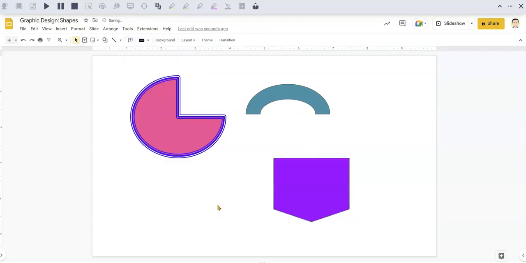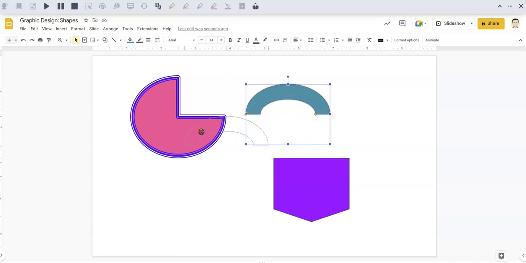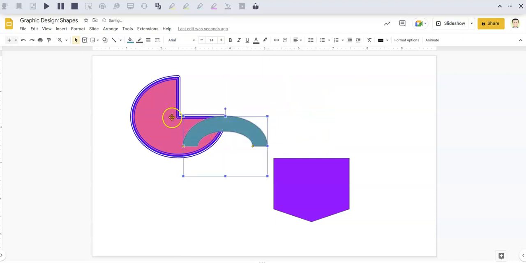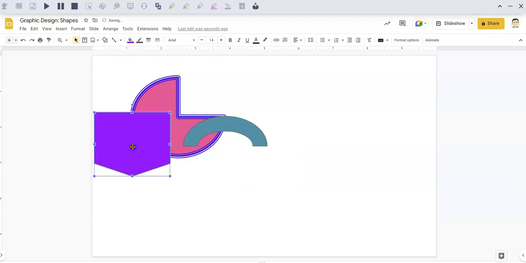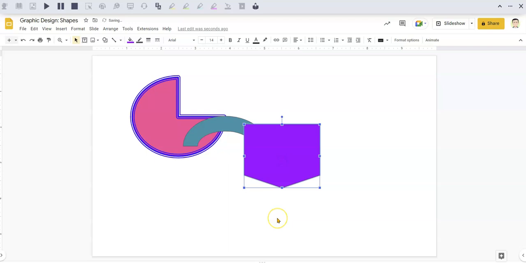Now, when I bring shapes into a Google Slide, it puts them in layers. And the layers they're put in depend on when they were put in. Since this shape was put in first, it's going to be on the bottom layer. So if I put this one here, this one will be on top of this layer. This is the first layer, second layer, and this is the third shape I put in, so it'll be on top of this one. That'll be true no matter where we move them. It's just like putting sheets of paper on top of each other.